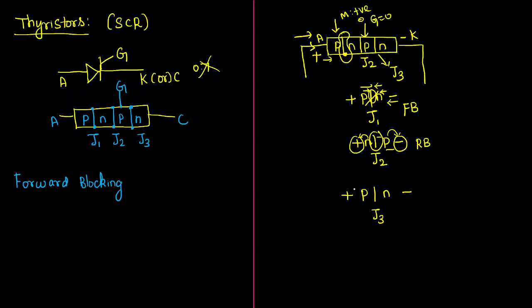Okay, sir. Now let's see what will happen. Positive supply will be opposing positive charge carriers. Negative supply will be opposing negative charge carriers. What will happen? Opposing means they will start traveling in the opposite direction. So they will break down the layer. Once again, it will go to forward bias. So what we have understood here is, junction 1 will be in forward bias, junction 3 will be in forward bias, whereas junction 2 will be in reverse bias. What is wrong with this?